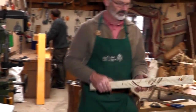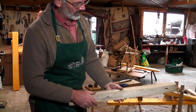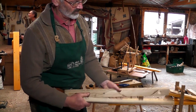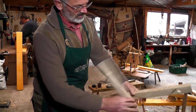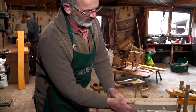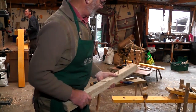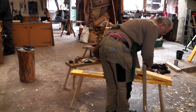So we've now got the components good to go, and if ever I should forget what their orientation was, I only need to look at the marks that I've put there to know when they line up perfectly. Assembly of the shave horse, I'll disassemble this one.